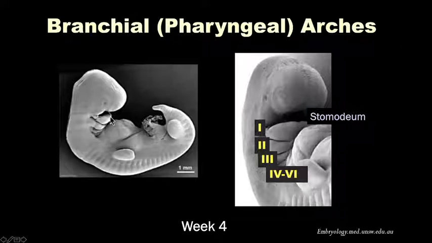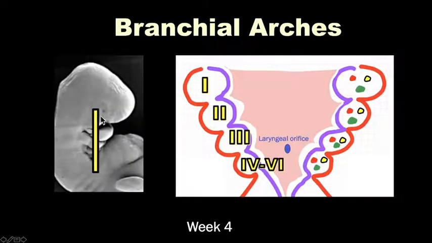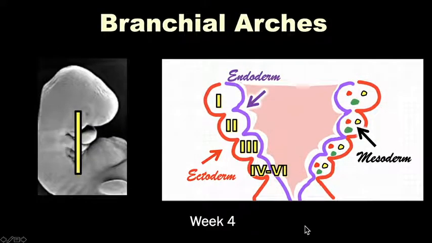They're called branchial because they resemble branchia or gills in a fish, and it's proposed in humans that they be called pharyngeal, and both terms are correct, but really branchial continues to be used more often. We can take a coronal section through these arches and lay it out, looking at it from the front, so we're staring at the back wall of the developing pharynx. These mesodermal arches are lined by endoderm internally and ectoderm externally.